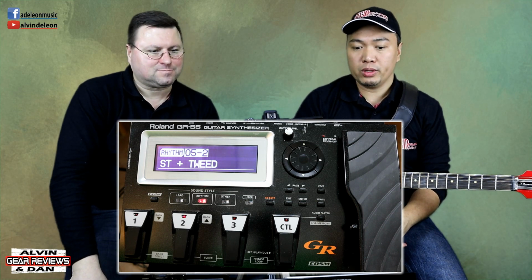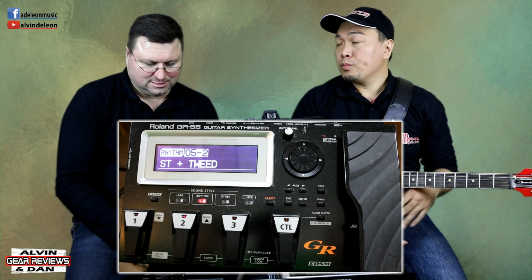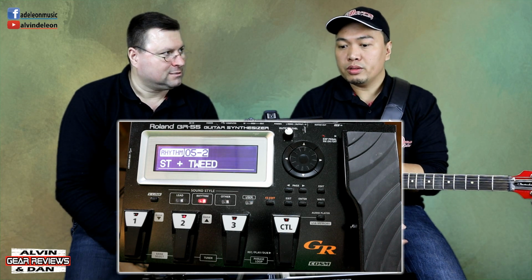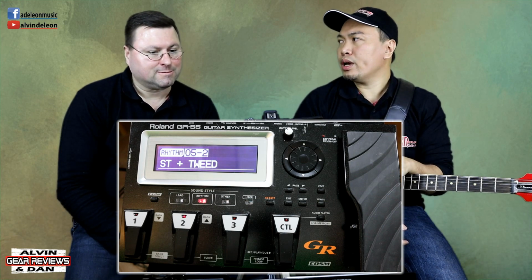And today we will look at the Roland GR55 guitar synthesizer. But we will focus only on the preamps, the guitar preamps, because we always check the preamps, right?